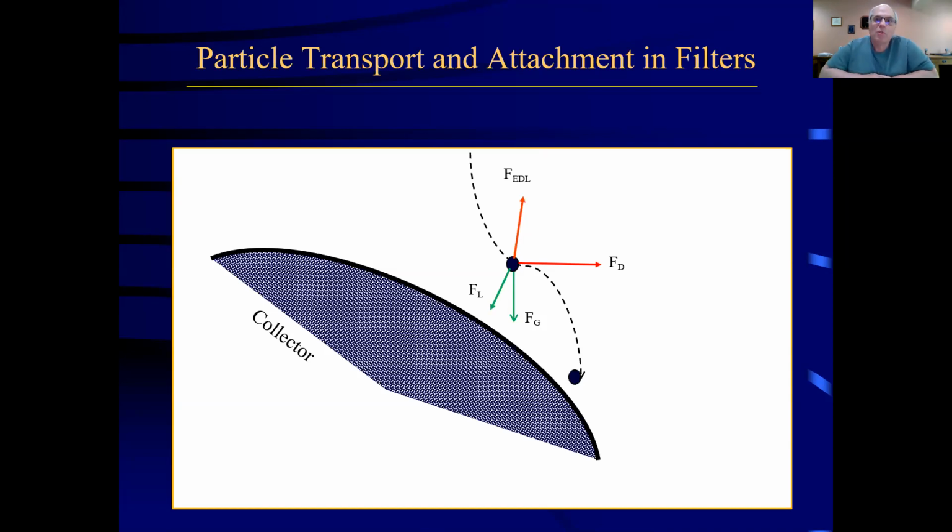Now, that London van der Waals force is a natural occurrence attraction of particles. If they get close enough to each other, they'll grab onto each other through electrical forces, and hopefully that's going to help you. You can get that to work for you if you can get that particle close enough. But to do that, you've got to overcome fluid drag and you've got to overcome the electric double layer. Now, that's not exactly accurate because there are a lot of scientists that will argue with us, but it doesn't matter. The point is, those are the kind of things that go on in filters to some degree.